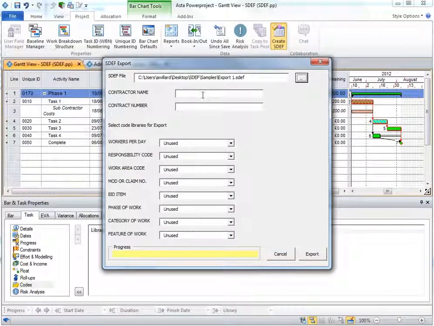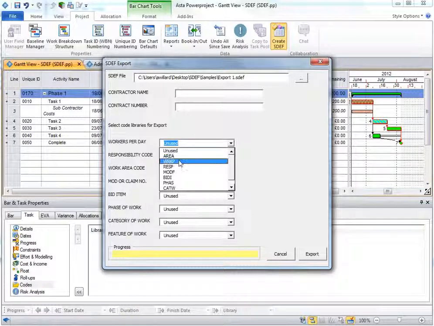So we'll save that. I can add some additional data here which will get saved in, the contractor name and the contract number if I wish. I won't set this at this point, but what I'm going to do now is to marry up the code libraries, the activity codes, with the requirements of the SDEF.